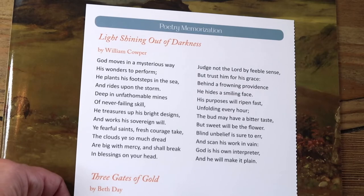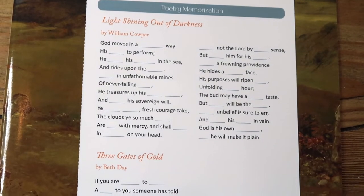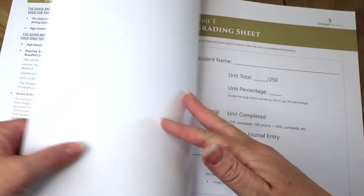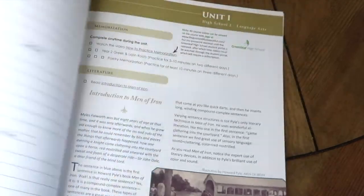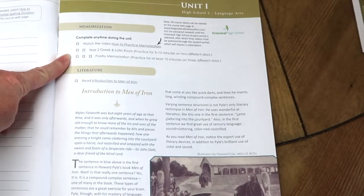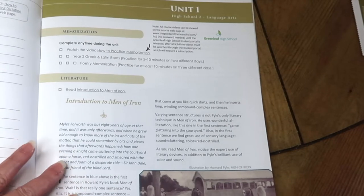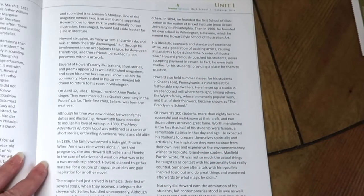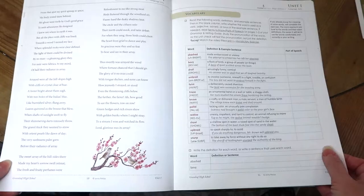This is an example of a poetry card — it has two poems on it, and if you flip it over, there's a fill-in-the-blank section where you can practice saying the words. So this is Unit 1. In the beginning of Unit 1, you have the course instructions to the parent explaining how to do it. In every unit there's a grading sheet — your rubric for grading the whole unit study. You have spelling and sentence dictation on the first page, and it gives you the memorization included in each unit. In this one, you'll use the Greek and Latin root card for Year 2 and poetry memorization. They usually start with an introduction to the book — this is going to be Howard Pyle — and a section on literature in the Middle Ages, with some poetry included.